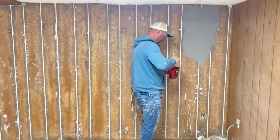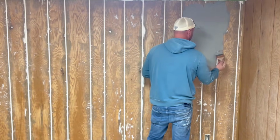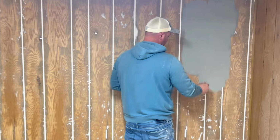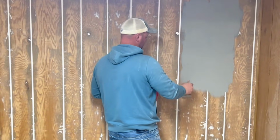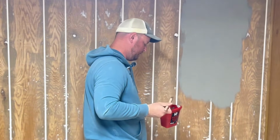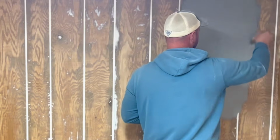Also guys, most paints that you would buy would probably require 2 coats of paint for this application. However, I bought an eggshell type of paint, so if there are any blemishes at all, it'll cover them up pretty easy. So I'll look at it when it's all dry, but most likely I'll just need 1 coat of paint on this.